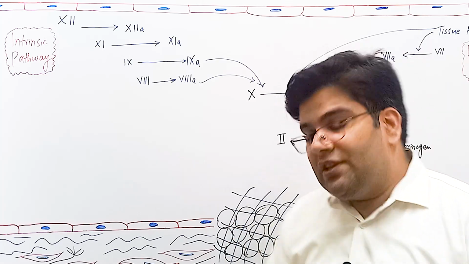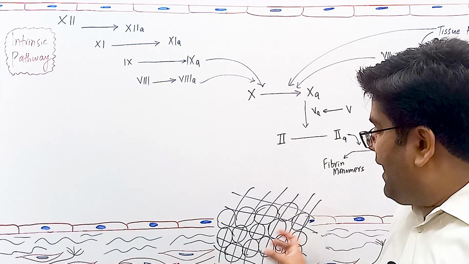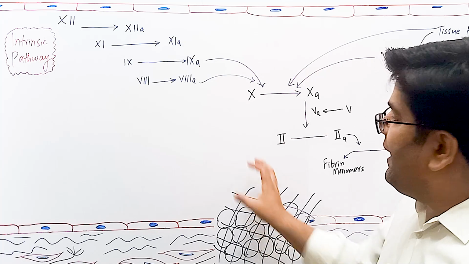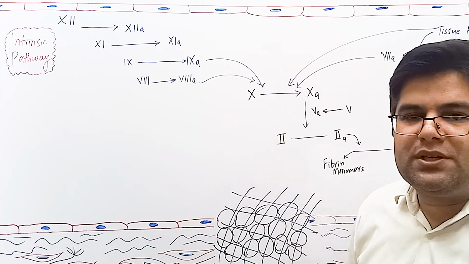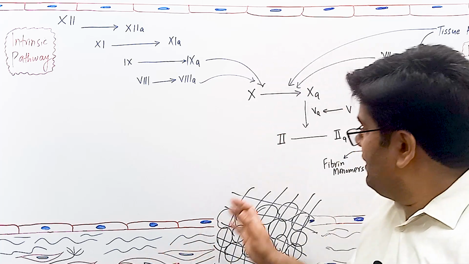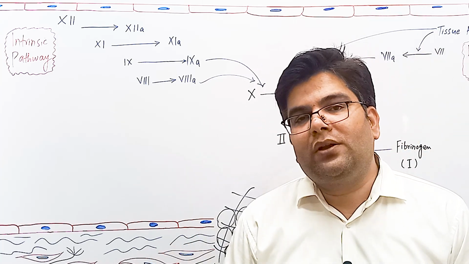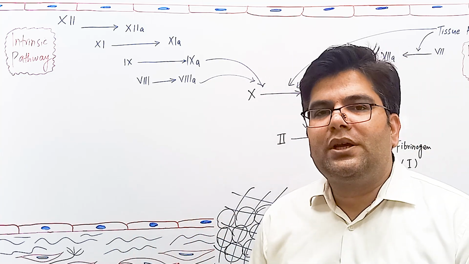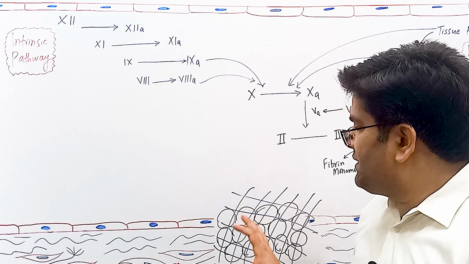Now what will activate this blood clotting process? There are activators which are released from the activated platelets, also from the damaged vessel, and there are some proteins in our plasma which all activate this clotting process. In case of an intact blood vessel, the anticoagulants are more than procoagulants, and that's why normally clot does not develop. But after injury to the vessel wall, the procoagulants become more than anticoagulants, and hence this process of clotting starts.